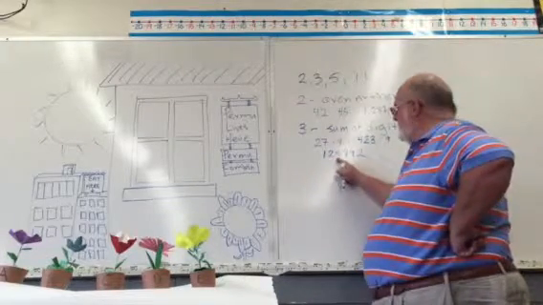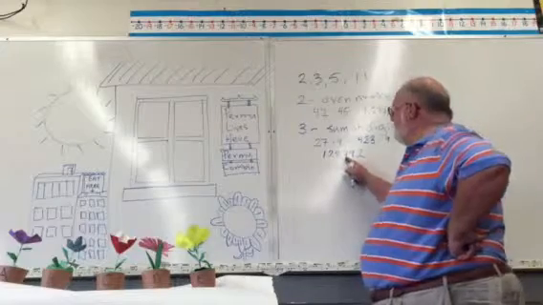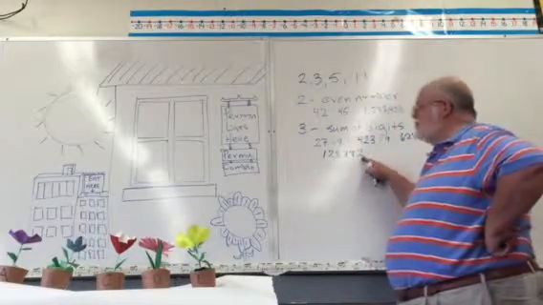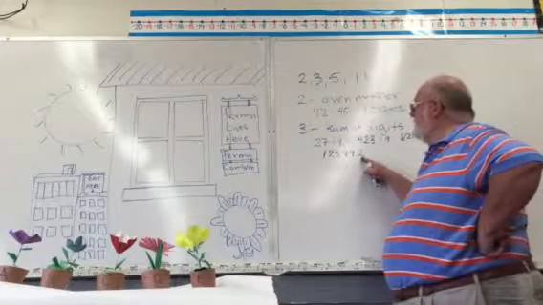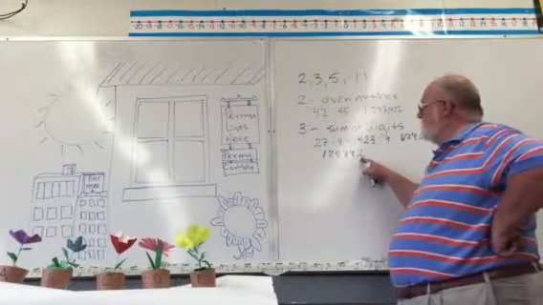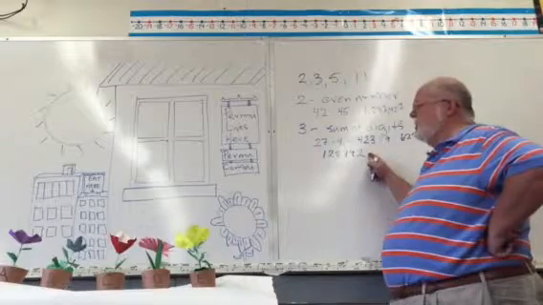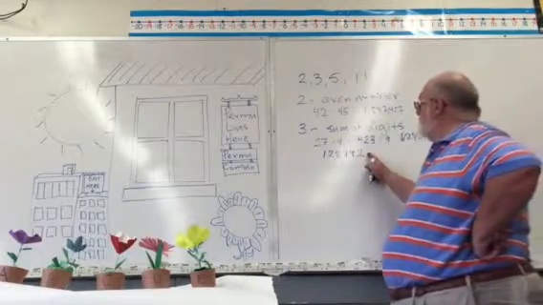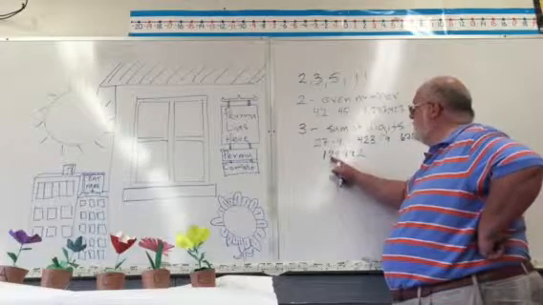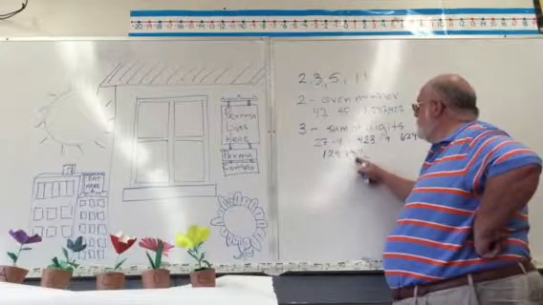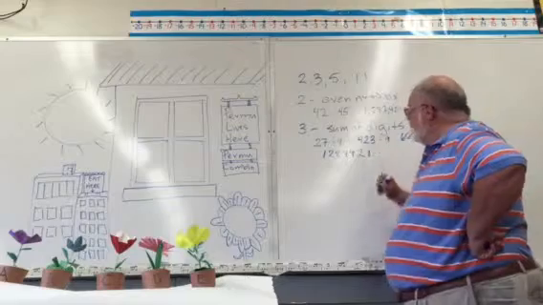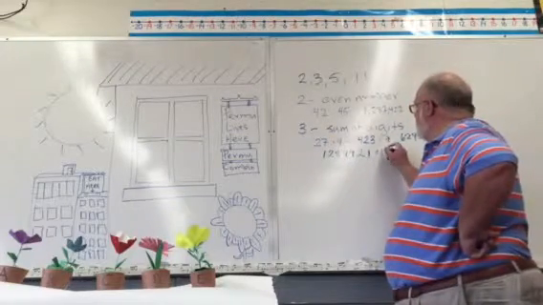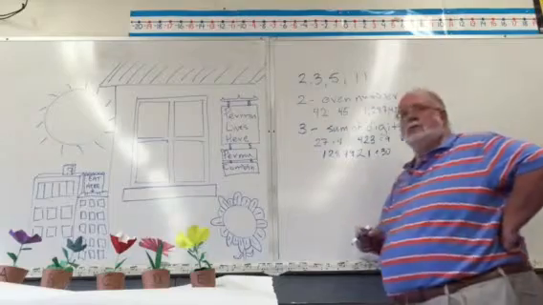1 plus 2 is 3, plus 8 is 11, plus 7 is 18, plus 9 is 27, plus 2 is 29. 3 does not go into 29, so 3 does not go into this number. But could I add a digit over here that would give me a number that 3 would go into? Well, let's try again. 3, 11, 18, 27, 29, 30. 3 would go into this number because the sum of the digits is 30.